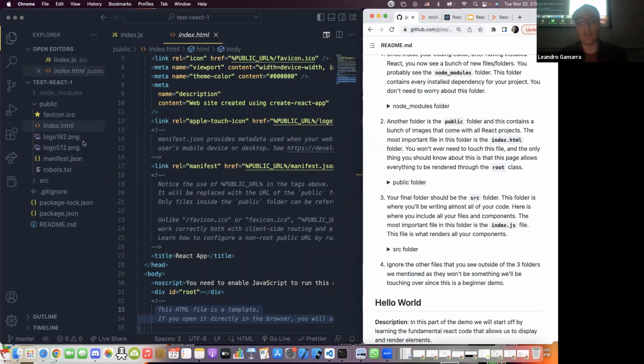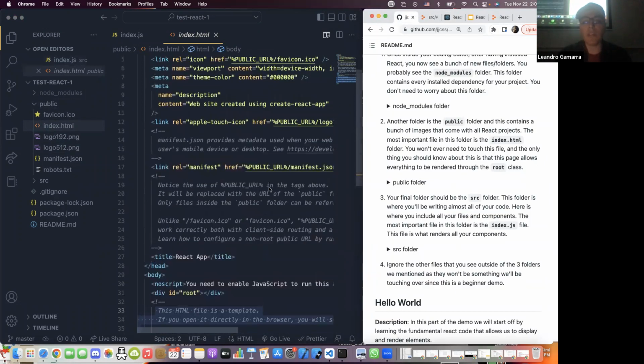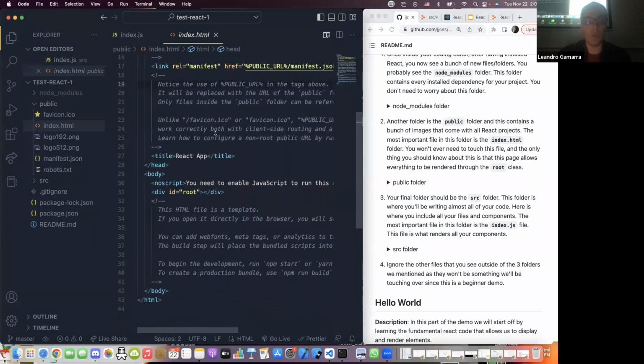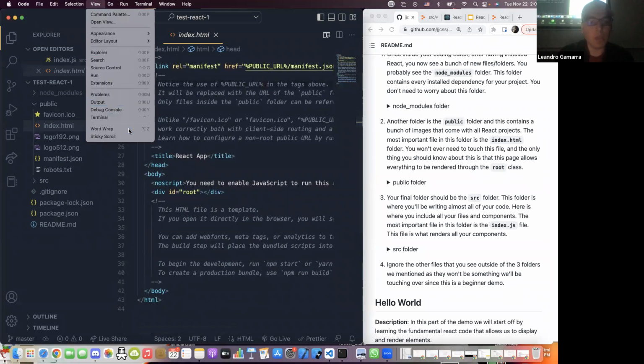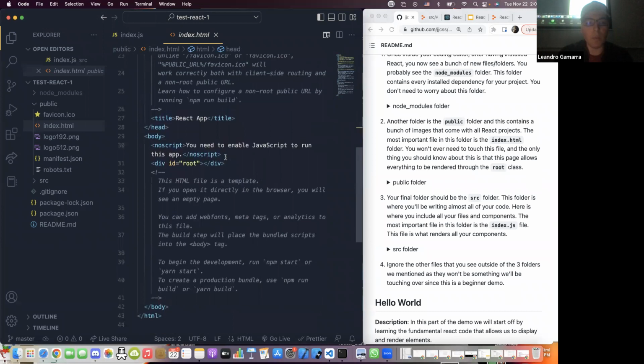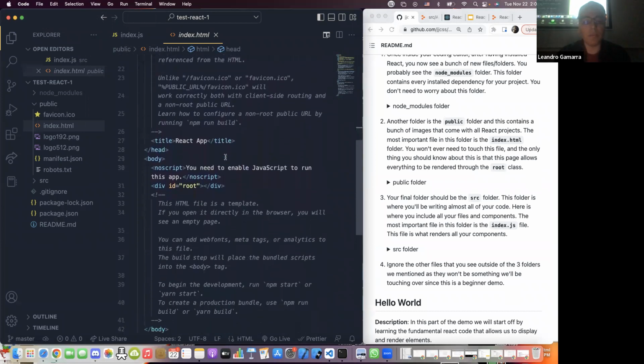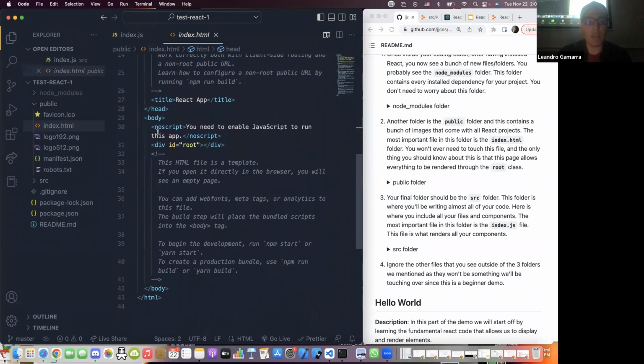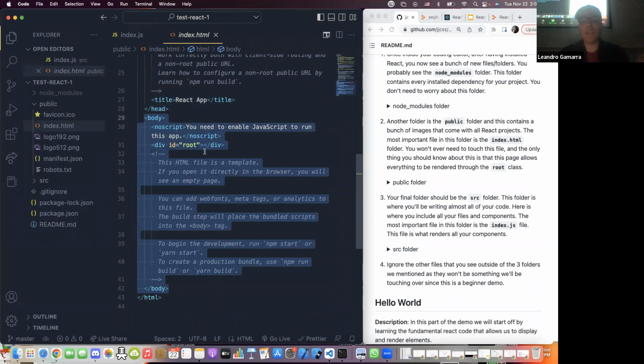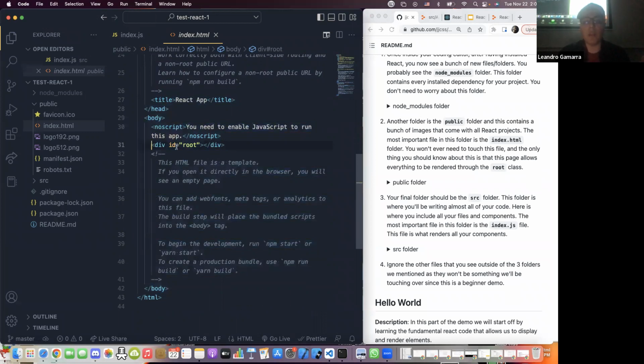If you can head back to the repo, the only important file that we're going to be looking into is the index.html file, because in this file we'll be able to see every code. The only thing you should worry about in the index.html file is this body section right here. This is important because in this div element is where your React code is going to run.